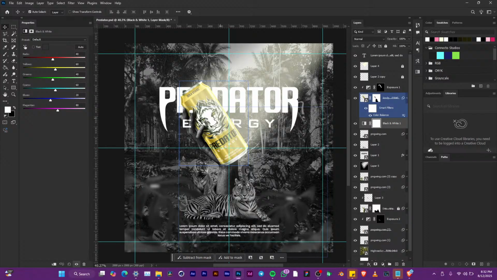Do you get it? Now let's say there is a purpose for this. If you're trying to advertise the drink and you want people to really focus on the drink, you have to use this strategy where everything is grayed out and then you have your drink as the only colored thing.